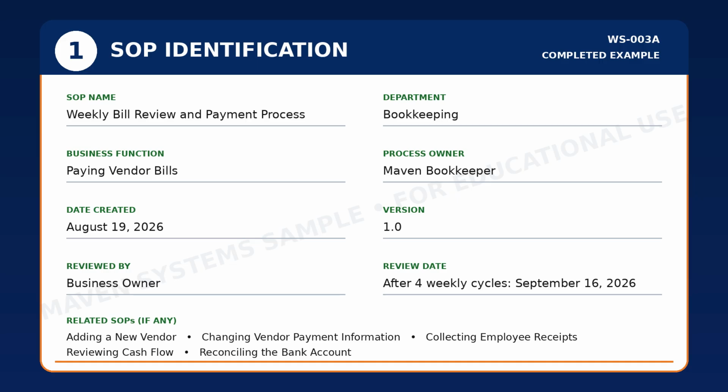This business may not have those SOPs even in place yet, and that's okay. We don't need to build everything entirely all together in one day. We're just solving one real problem with one useful standard operating procedure today.